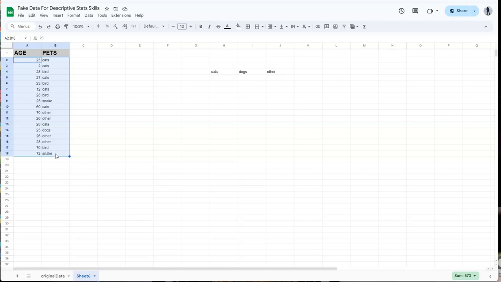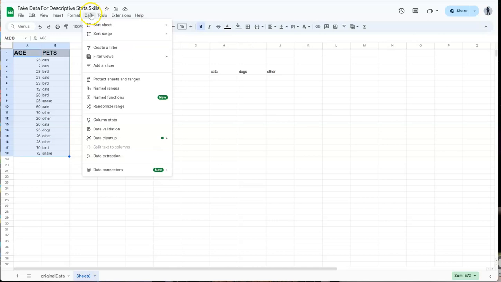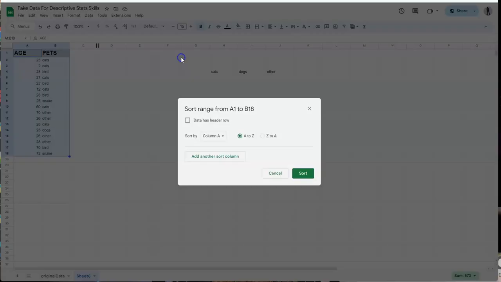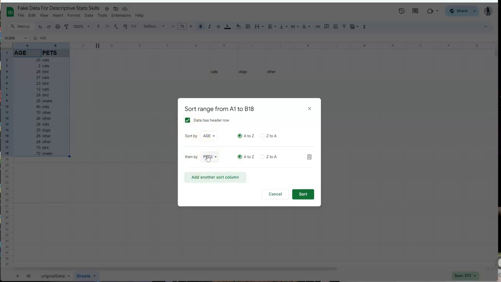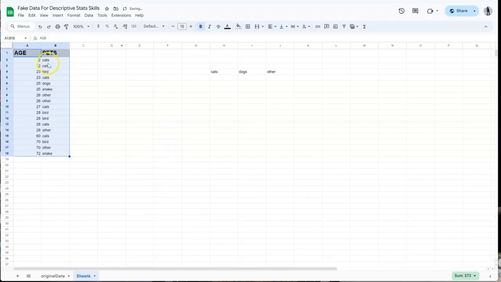Well, I can't get a good sense of how to break this up. So here's where you can use sorting. Okay, so I'm going to highlight these 2. You can do the whole column, I think, but I'm just going to highlight from row 1 to row 18. You go to Data, and you want to do Sort Range because you want advanced stuff. So you can do Sort Range, Advanced Range Sorting Options. I have a header row, and I don't want that to be mixed in, so if you have a header row, click that. I want to sort by age first, but then I want to sub-sort by pets.